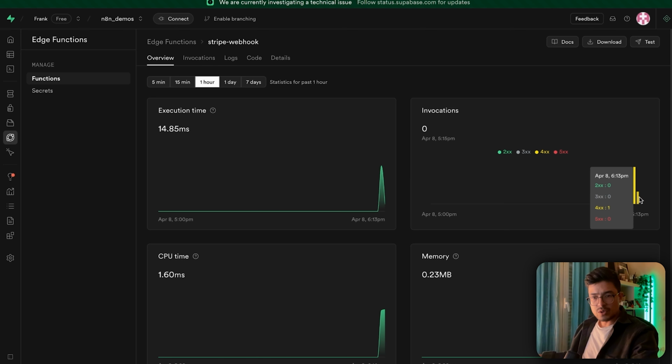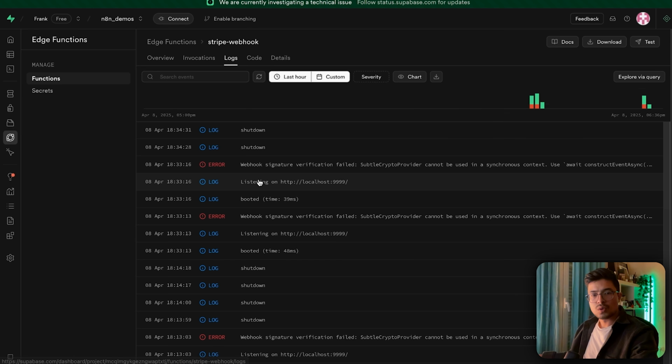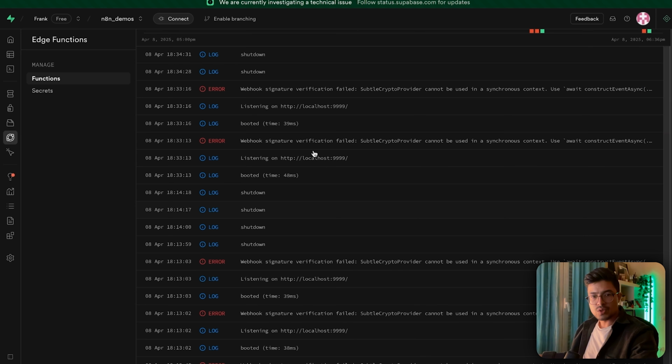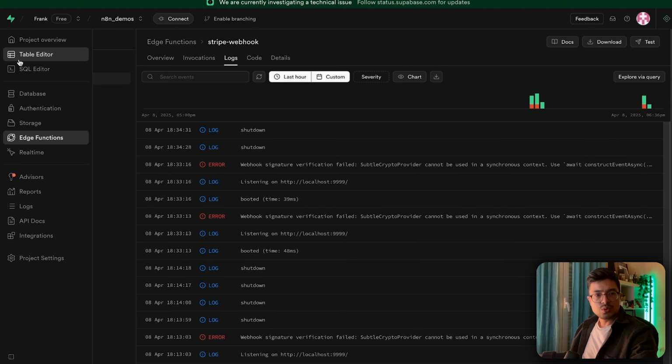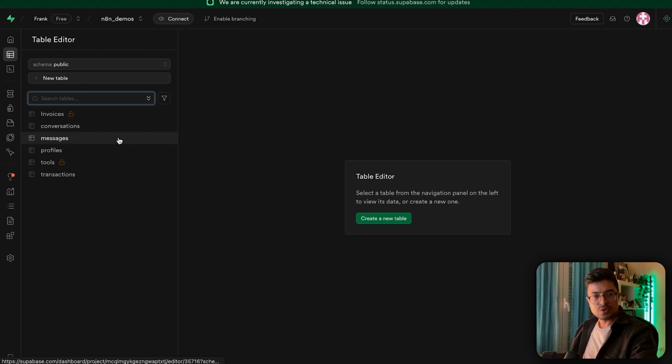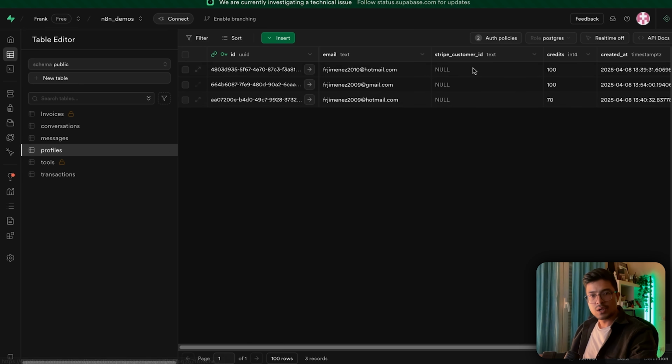Okay, so interesting. So what are these errors about? So, okay, so this is a 4xx error, right? It could be 450, 400, 401. So that's why you see the X's there, right? These X's here. So if we go to the logs, okay, so webhook signature verification failed. Okay, so there's a problem with the verification of the webhook. Okay, that makes sense. What time is it? Okay, just to confirm. Okay, if we go to the actual tables, we should see that we probably don't have a Stripe customer ID.